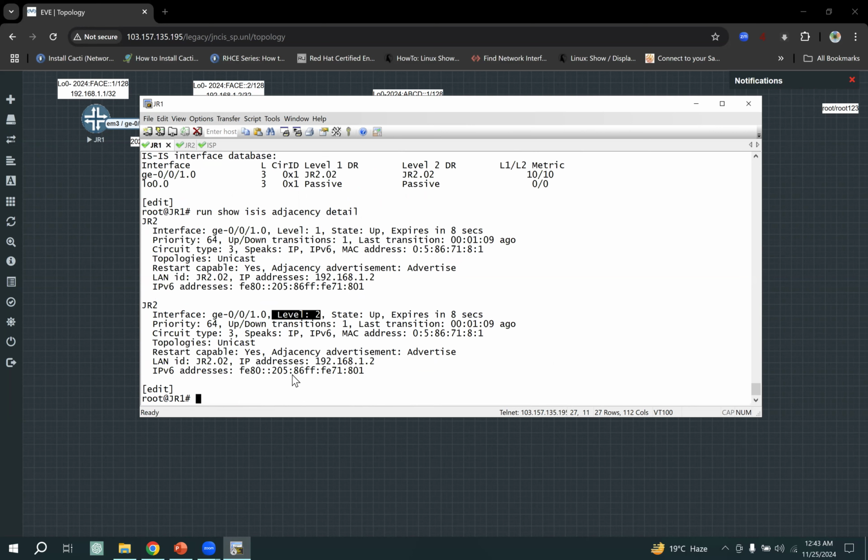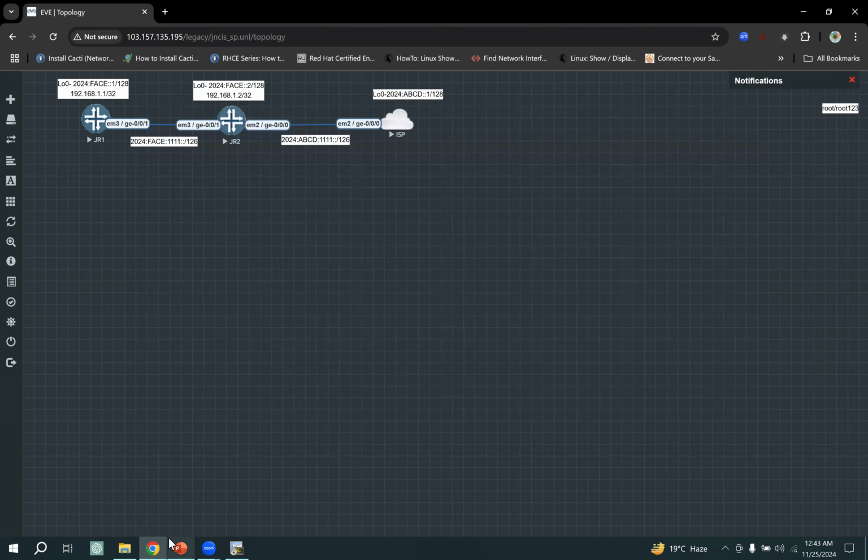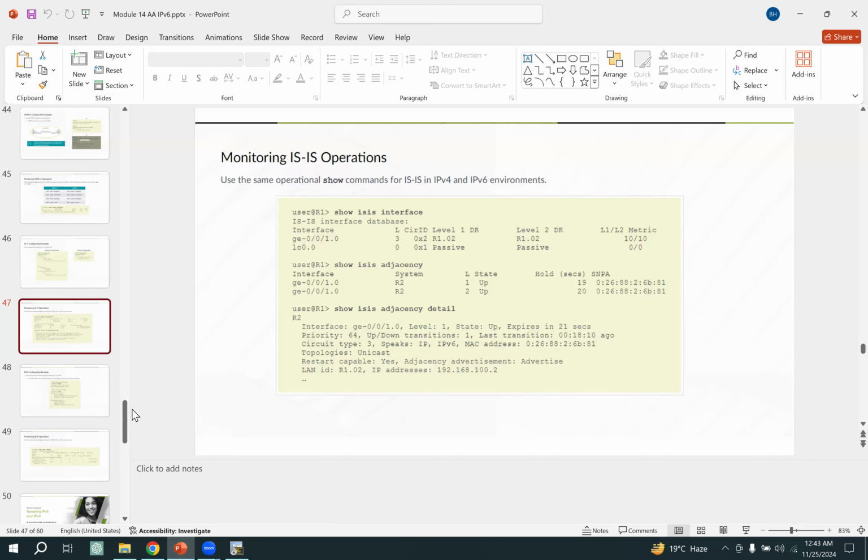Level 1 and level 2 router. Okay. And see here, IPv6 address and IPv4 address. The adjacency speaks both IPv4 and IPv6, so the ISIS configuration for both IPv4 and IPv6 protocols is identical.